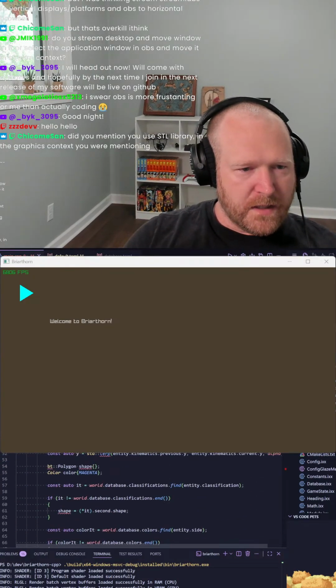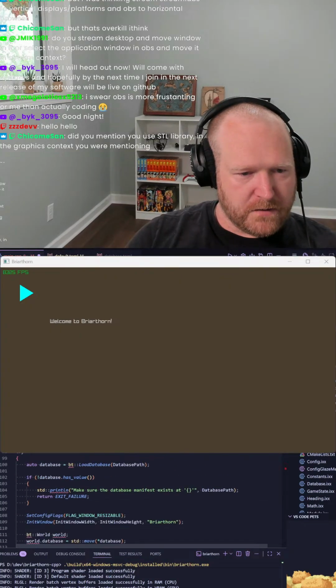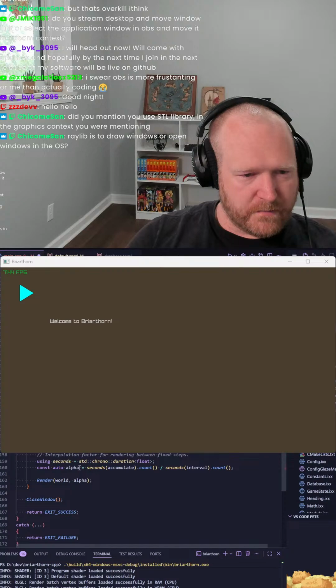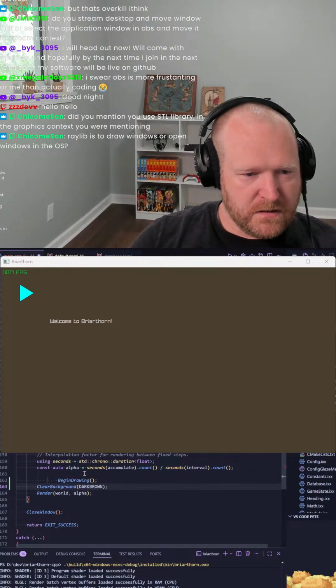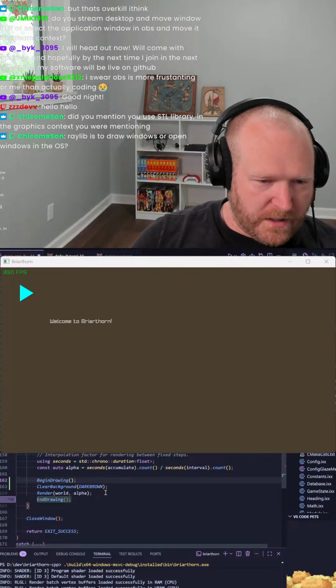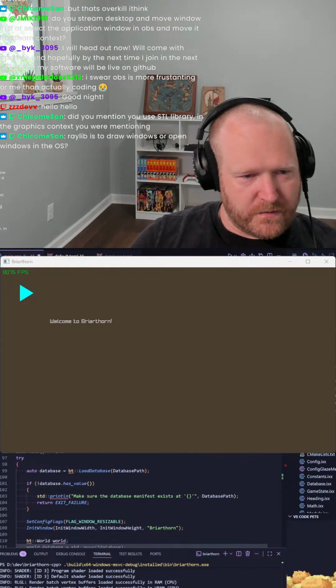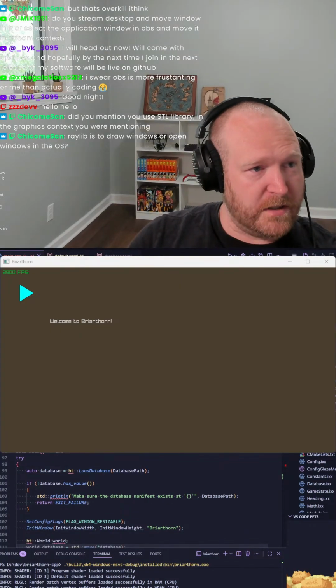I also want to move this back to here so I can toy with some other graphics tests as I learn this. Also, for anyone new here, I'm literally learning how to use Raylib as we go. So if you are a Raylib expert, forgive me.